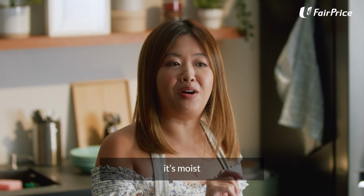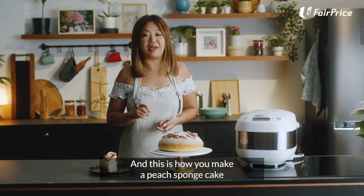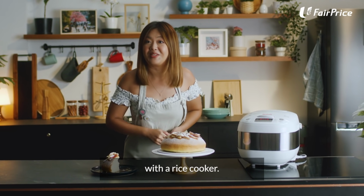It's eggy, it's moist, and it's really fragrant. And this is how you make a peach sponge cake with a rice cooker. Easy peachy!